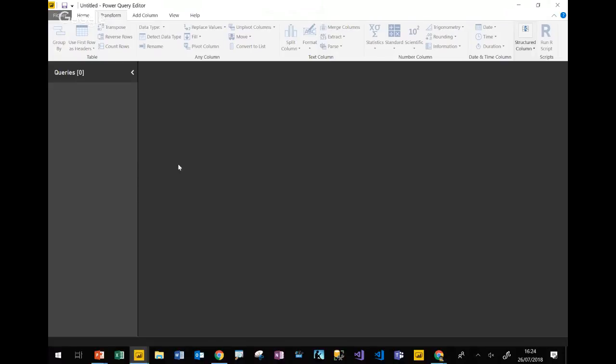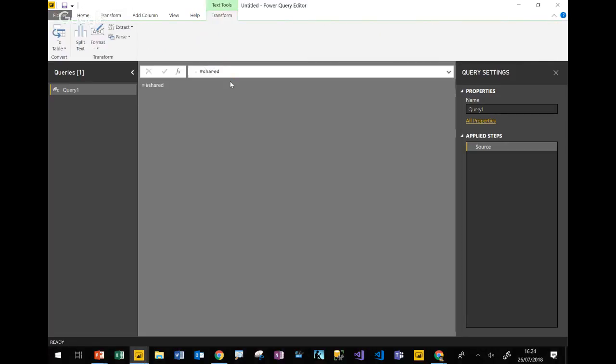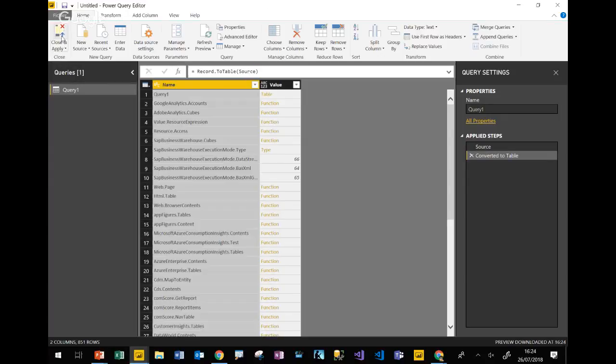So I'm going to go to blank query, right click, equal shared, oops, sorry. Turning it into a table. You can rename your query. So this is going to be my M functions.